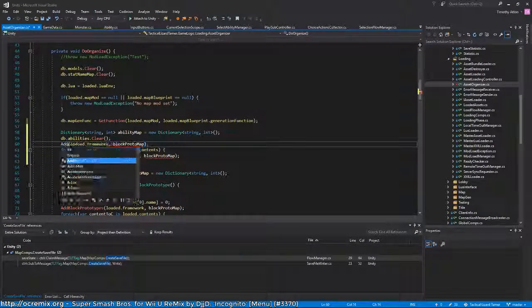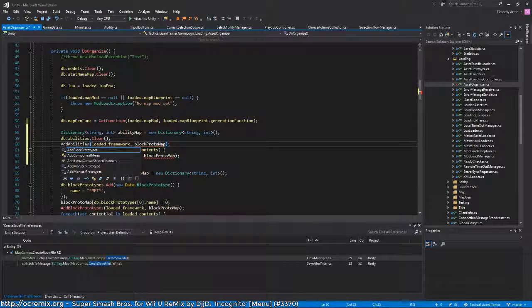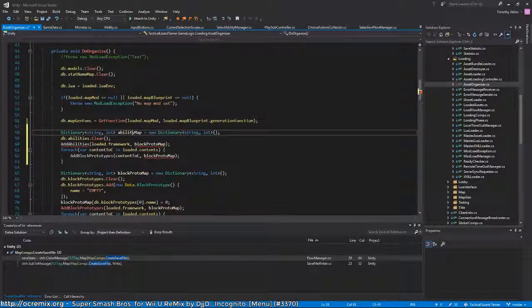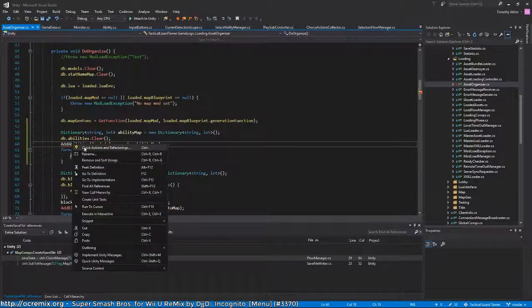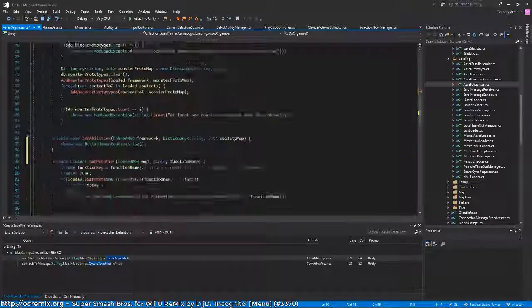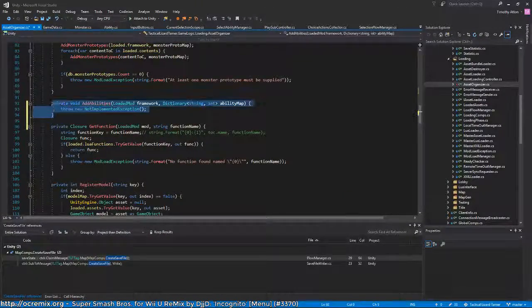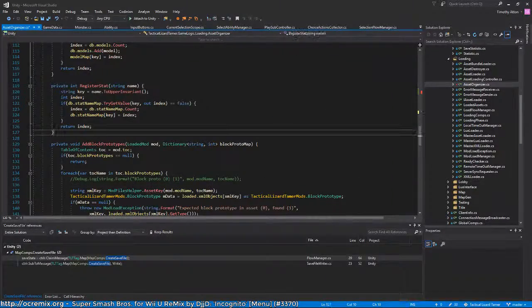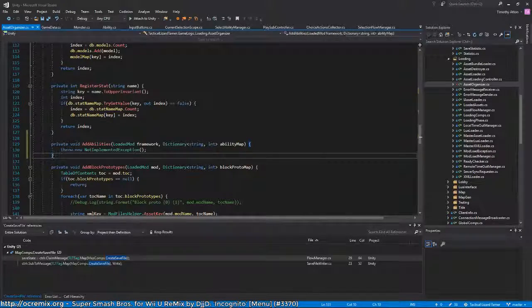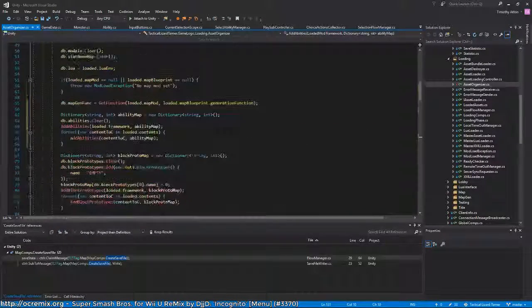So this will be add abilities, so the framework mod, and then we'll pass it the ability map. And then this will go down here. And it's not implemented right now, so we'll leave that.